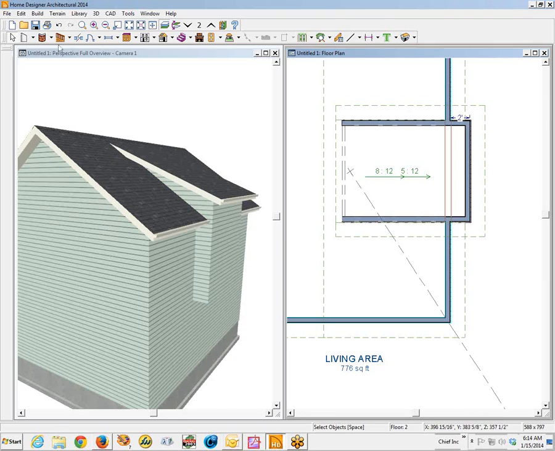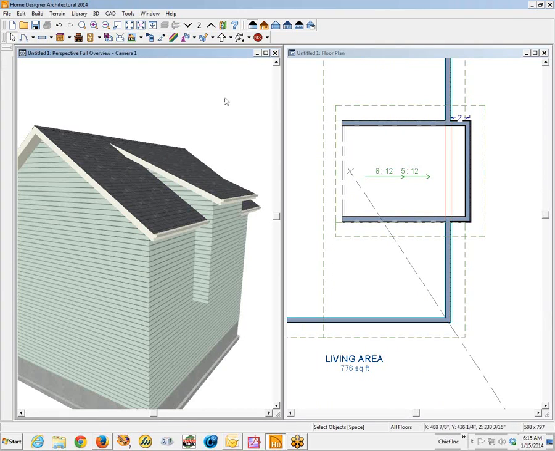Now the software, this Architectural and all the other program titles other than Home Designer Pro, are limited in your ability to do roof geometry. And you're limited to room dialog settings and wall dialog settings. In Pro, I could just click on that roof plane there and open its dialog and do whatever I wanted with it. Whereas in Architectural and the other less expensive programs, you can't do that. But nevertheless, with any of these programs you can get quite a bit done.